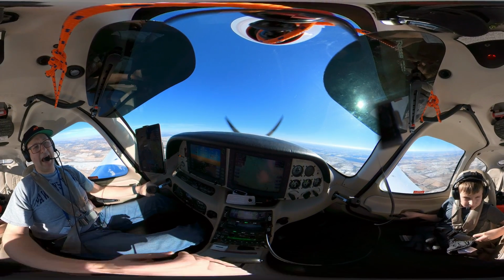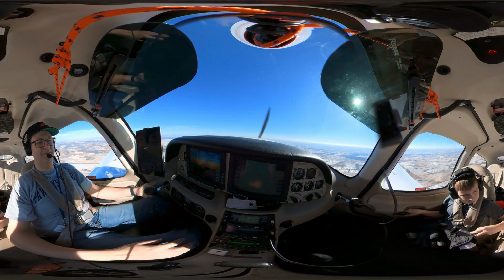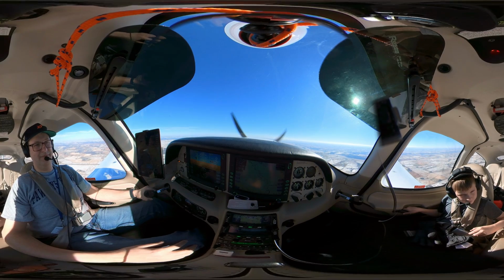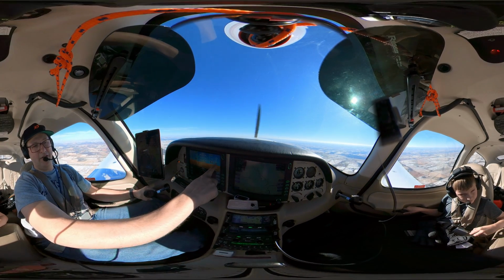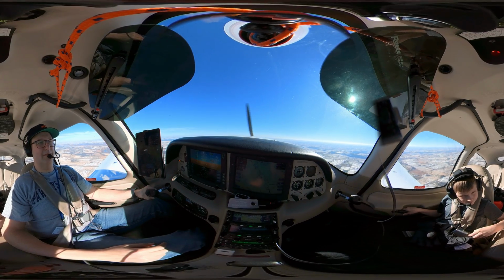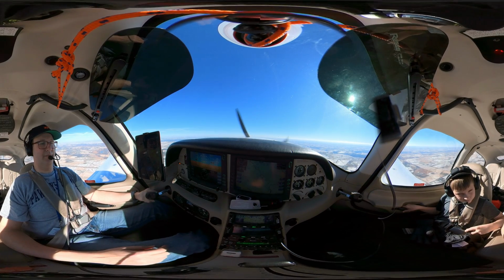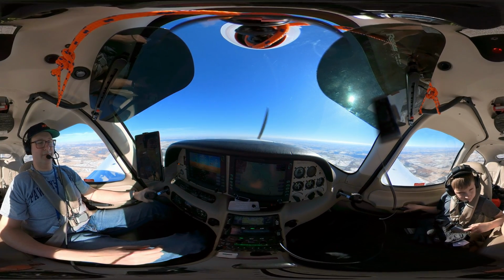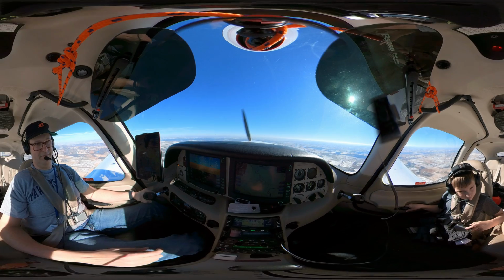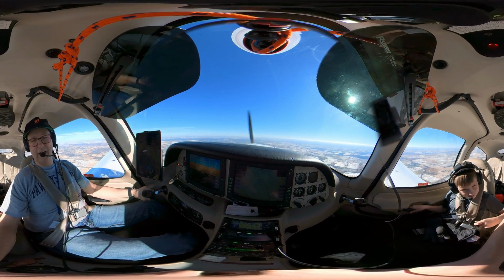Now the trick is to get out of this slow speed without descending altitude at all. You can see here, this is if we're descending and we're still speeding up. Look pretty good, huh?